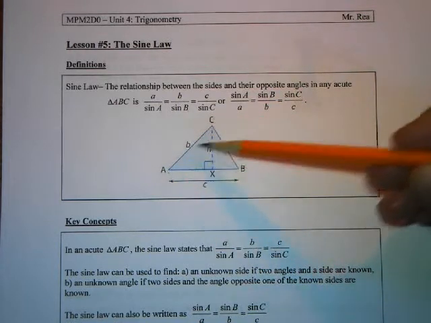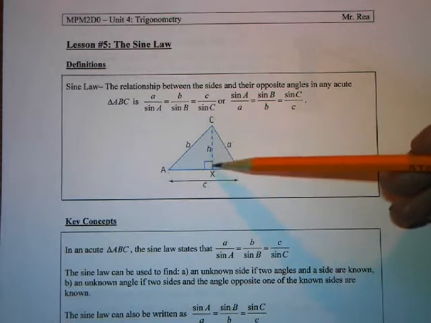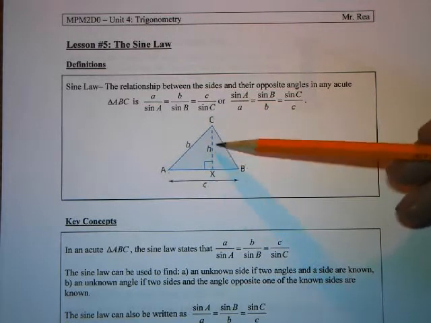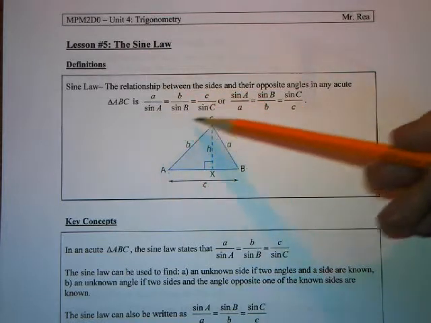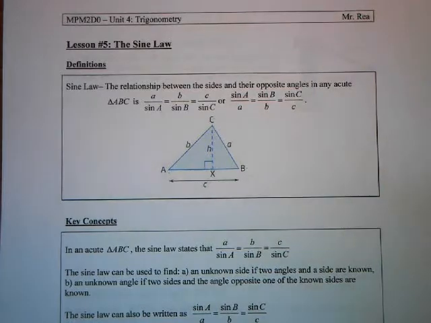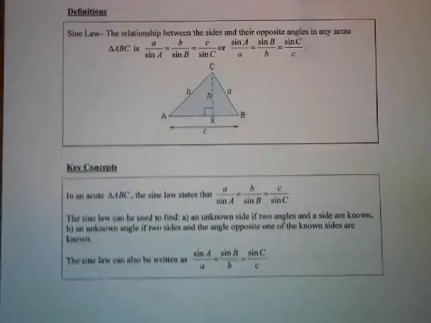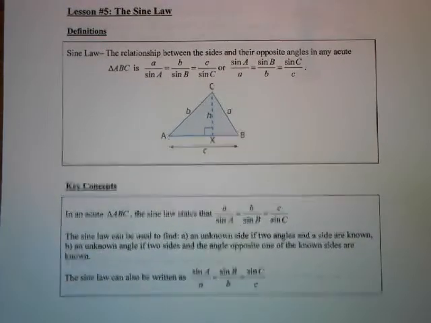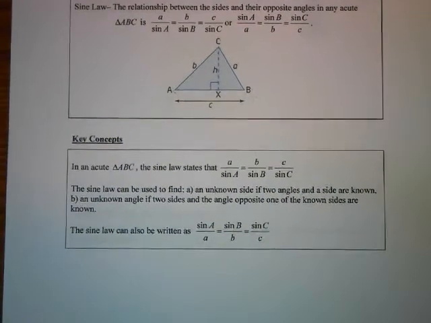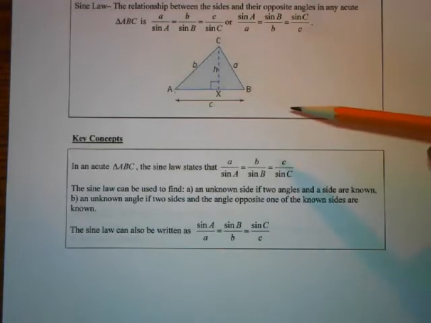The way this equation comes up is by looking at this triangle ABC and drawing a line down the middle that makes it into two right triangles, and then from that we can come up with this using the trig ratio. If you're interested, have a look at that. If you're into math, hopefully you are a little bit, and have a bit of time, you'll see how it's come up with.